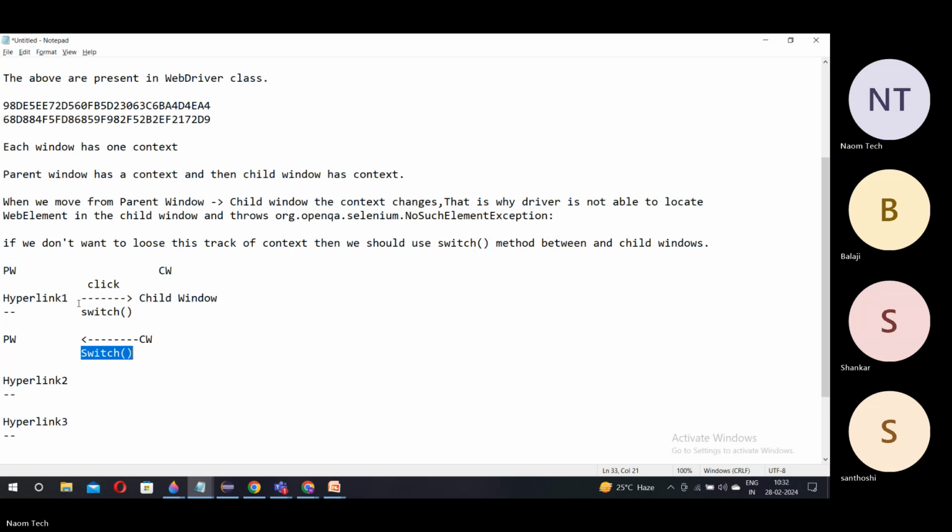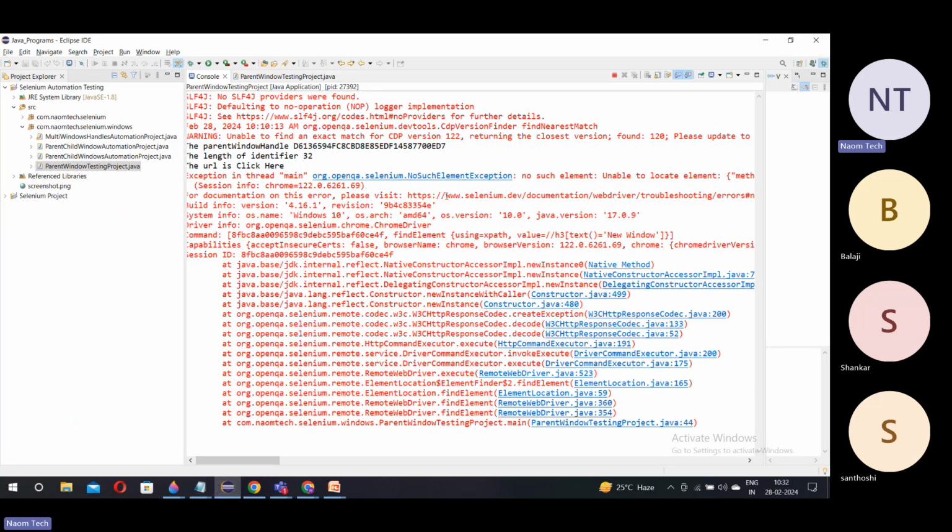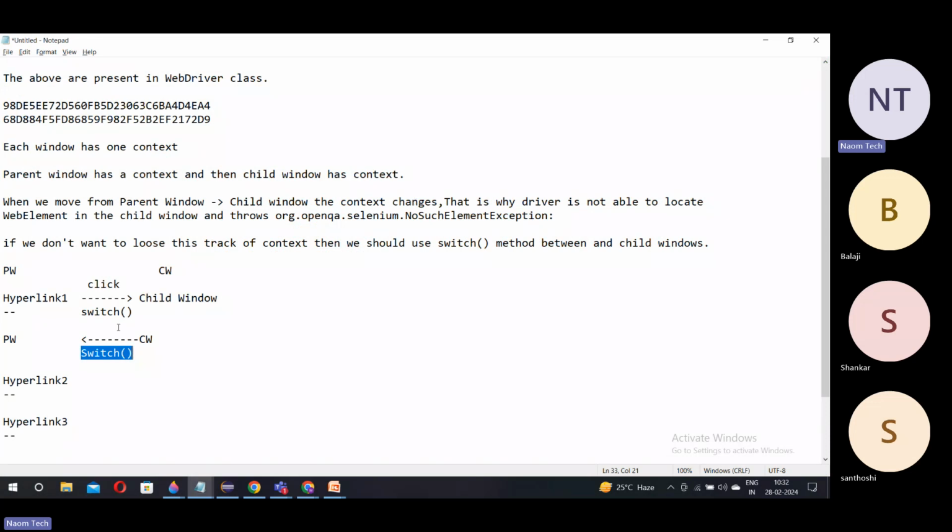I'm trying to go a little deeper and give a clear picture of everything, friends. So I'm going very slowly to make sure you don't have any confusion here. I hope you are clear now. So in the previous case, what did we miss? We missed the context. Why did we miss the context? Because we didn't apply this switch from parent to child and child to parent. Of course, child to parent is needed if we come back to the parent and do something from the parent. You get this point, friends?